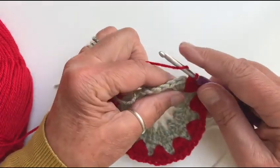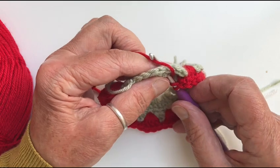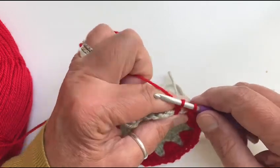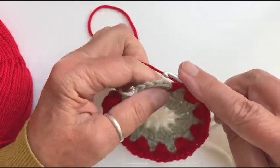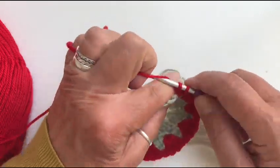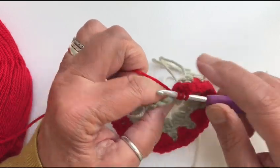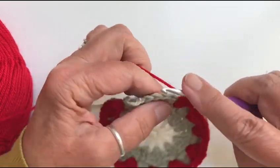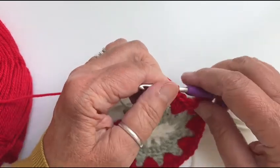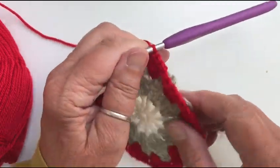You go into the double crochet stitch, put your hook right up behind all the green, grab the yarn and make your stitch. And again, in, pull and make the stitch. And in, grab the yarn and pull it through. Now so I've got one more to make, and you can see that it is showing red on the back, and that's what you want to do.